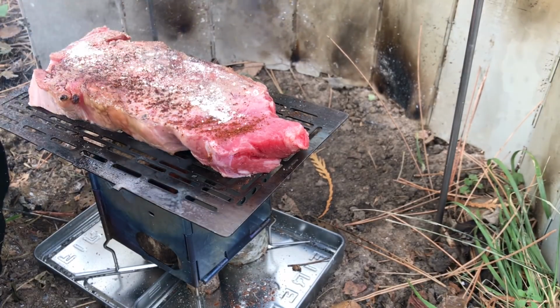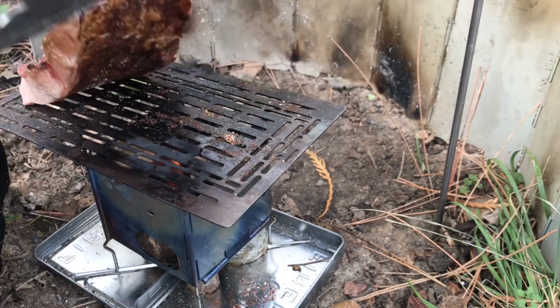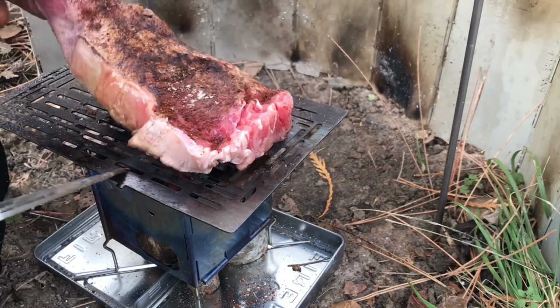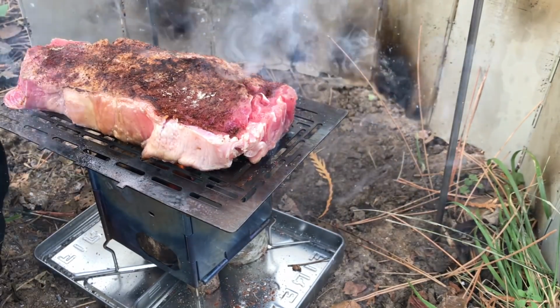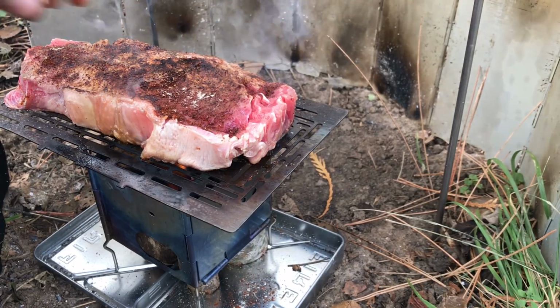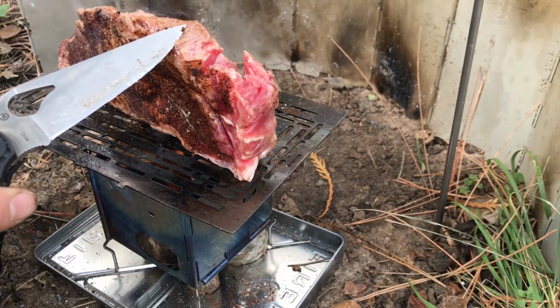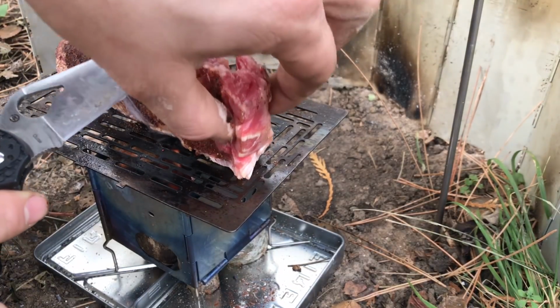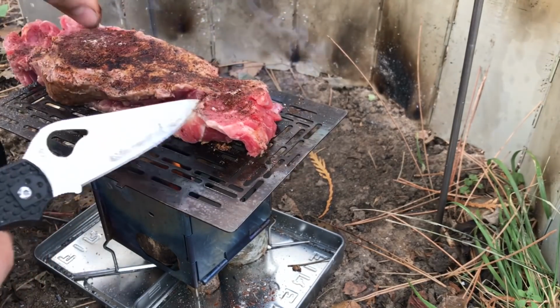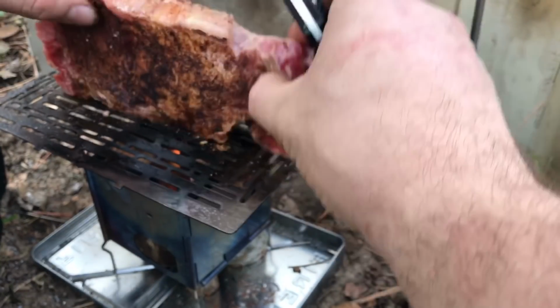Garlic powder. All I'm really wanting to do is just kind of lock in some of the juices. I don't have to do this, but people have commented to me a couple times to try it out, so.